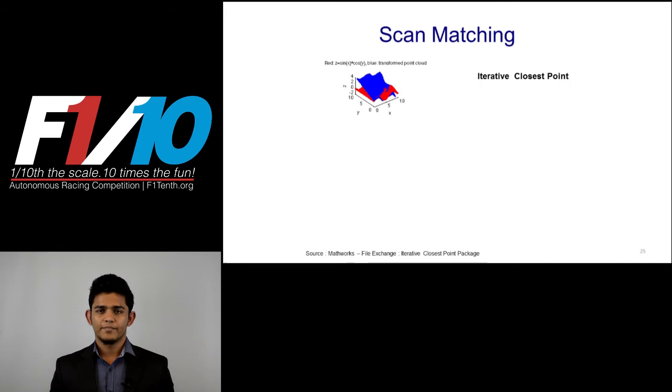For example, let's say we have two point clouds, the red one and the blue one. We need to find the transformation which aligns these two. Thus, the goal is to find the R and T matrices that would align the red point cloud to the blue one. The ICP algorithm tries to minimize the root mean square distance between both these point clouds over rotation and translation matrices.